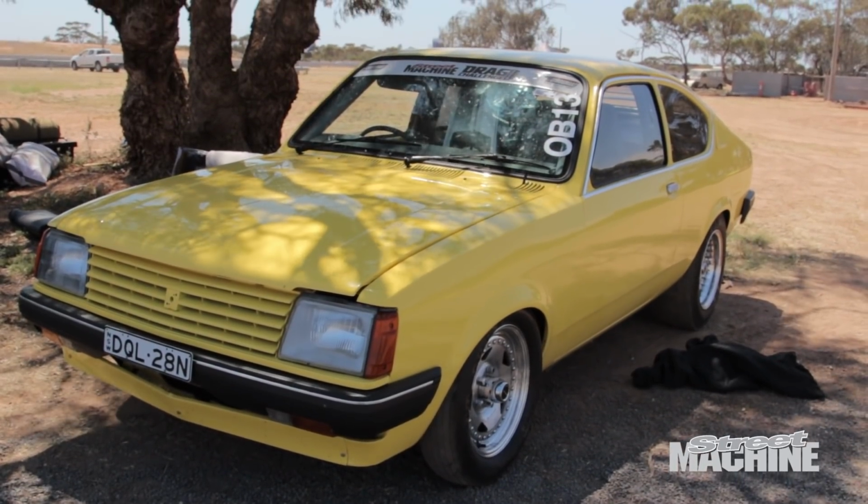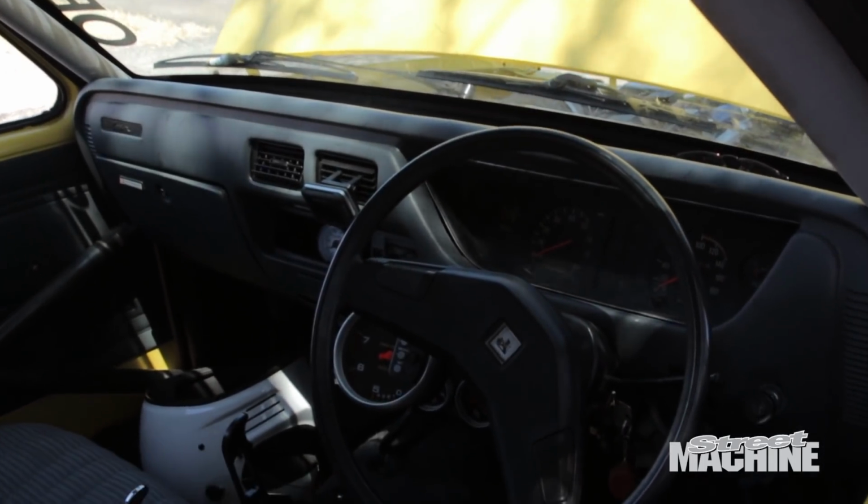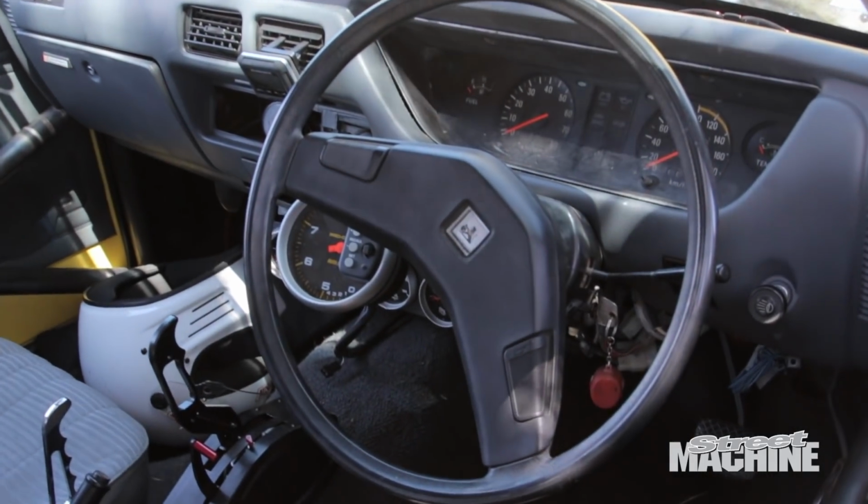What's happened? Yeah, look, we've had a little bit of an engine failure. The car was fine, the tune was fine when I got off it after the finish line. The engine had a little bit of a rattle. We pulled the rocker cover off, and what's happened is it's broken the timing chain tensioner. That has allowed the cam timing to go right out of whack, and one of the valves and pistons has had a little bit of a moment, so it's a little bit of a munchy-munch in there. Unfortunately, the car performed really well right up until I got off the gas. I just should have stayed on it.